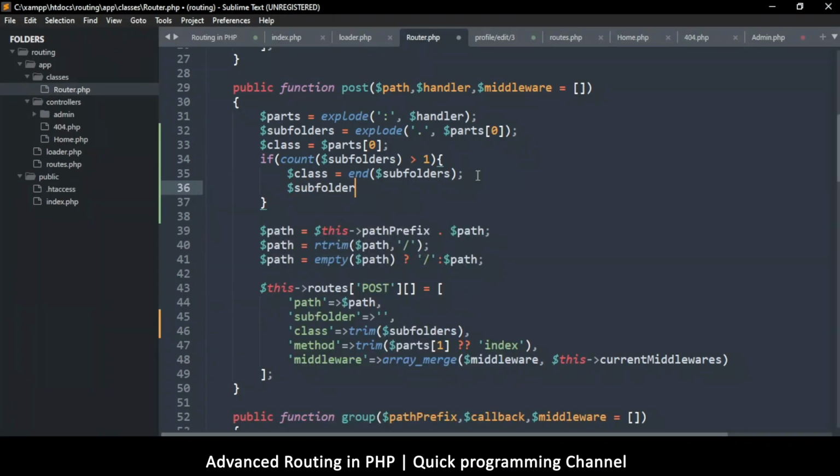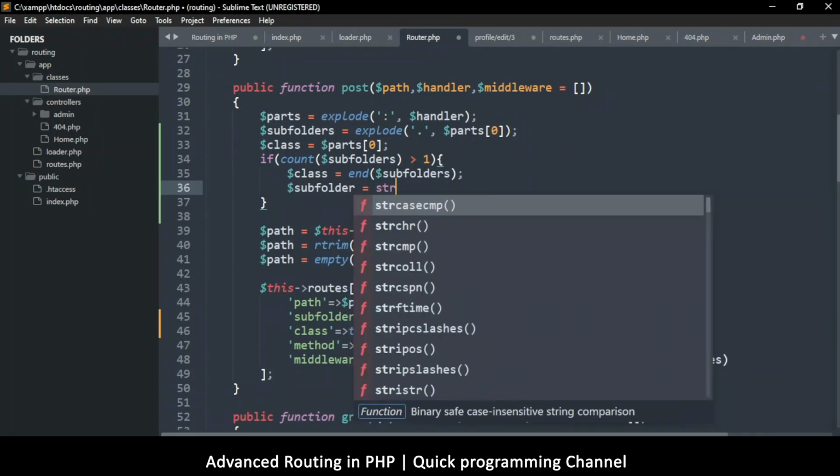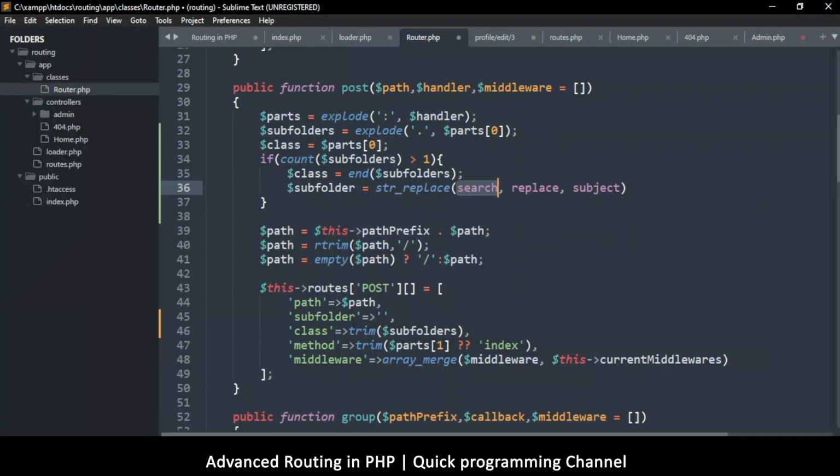Subfolder without an S is equal to string replace. So I want to replace that dot with a slash. Okay, and the subject is parts 0. All right, so subfolder becomes this.